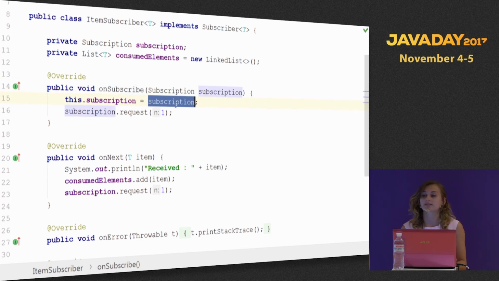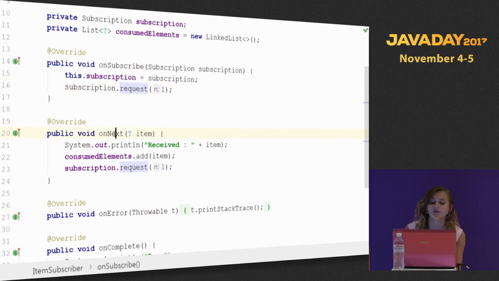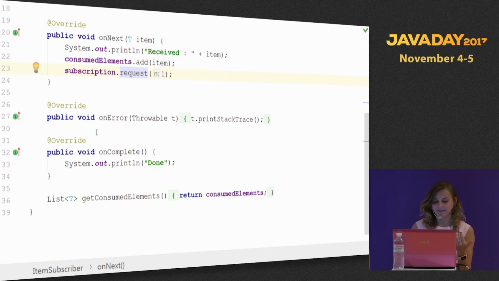The subscription is initialized, and the first portion of data is requested. After that, we are gonna implement onNext method, which in our case here simply receives the items, adds these items to the list, and requests more. And onError and onComplete methods implementations are really trivial in here, so we won't stop.